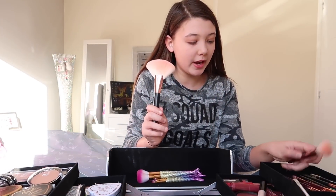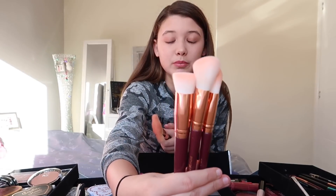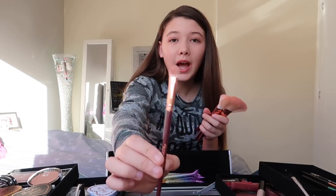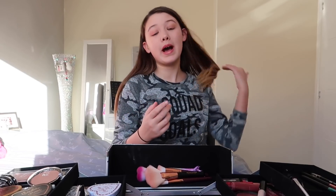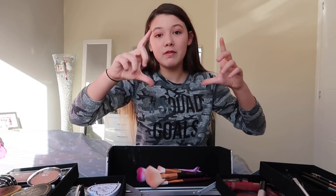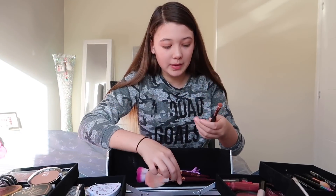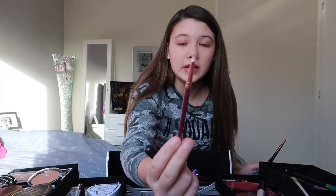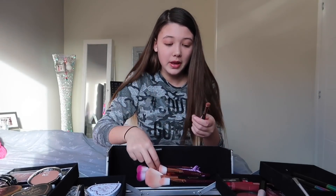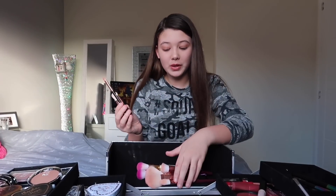Going back to my Revolution highlighter — I also got some other brushes. I got these three really pretty brushes and an eyeshadow brush that I use. I also got from my Revolution calendar a few brushes in there, except they don't have the red at the bottom — they have black instead. There's one more red one here as well which is another smaller eyeshadow brush. Here are the ones I got in my Revolution makeup palette, which I love. They're so nice, especially because they're rose gold again.